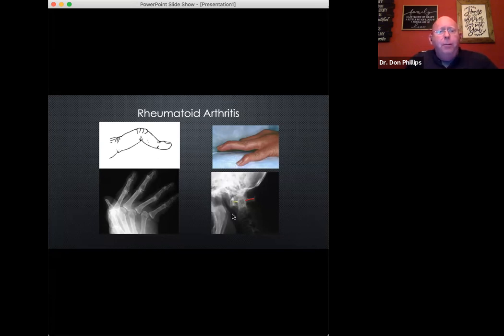Now, this bottom right one is one that really should scare us a lot. These folks, of course, are more prone to fall, but as a result they are also more prone to have things like this, called an atlanto-occipital or atlanto-axial disruption. The yellow line there is the space between the atlas, C1, and the dens of C2. As a result of that, the skull and the atlas have been pushed forward. That can impinge on the brainstem because the brainstem descends down into that same space.